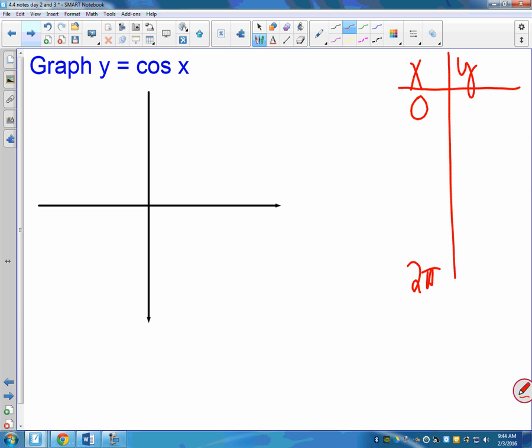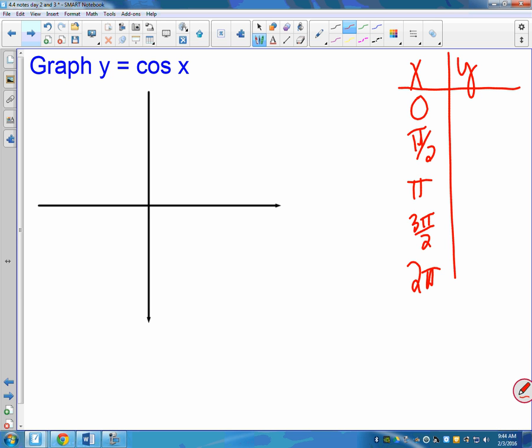But if it's from 0 to 2 pi, you just pick half of it. What's half of 2 pi? Pi. Great job again. What's half of pi? Pi halves. What's halfway between pi and 2 pi? 3 pi halves. It's really not an amazing trick that these are the points I pick. These are the points on the x and the y axis of the unit circle. They give me my lovely nice points. The book calls them key points.